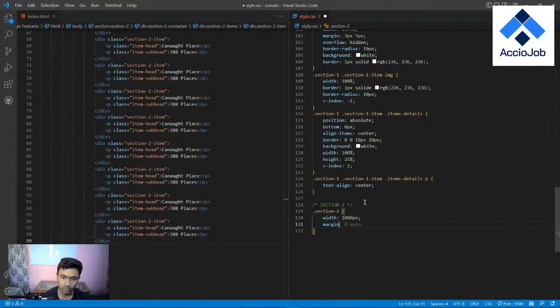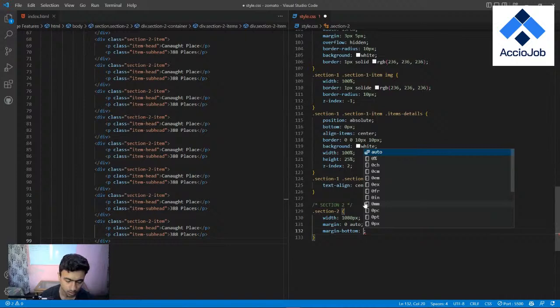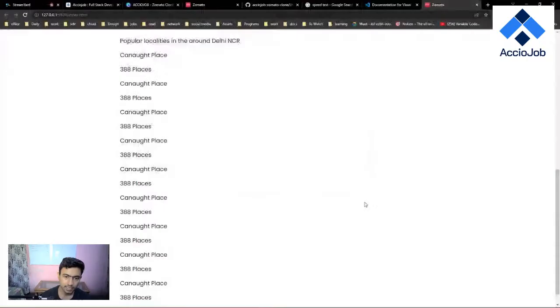It has the margin to be 0 from top, and from left and right it is auto. That means it is going to be at center, and I want to give the margin bottom to be 4 rem.